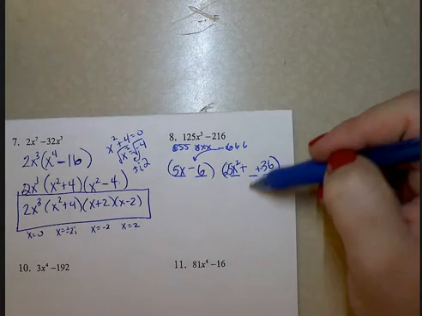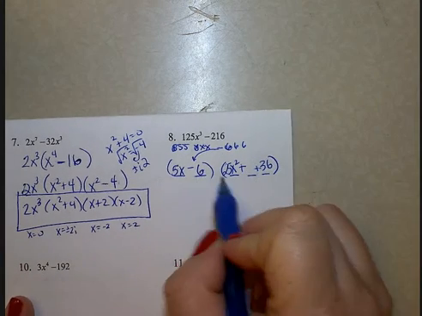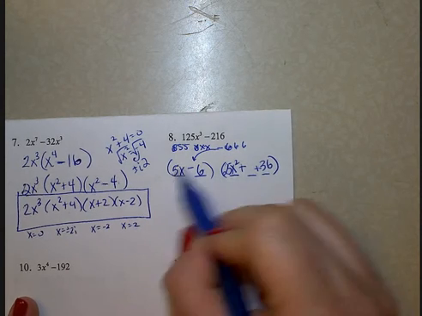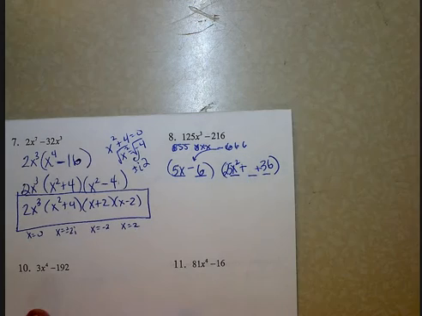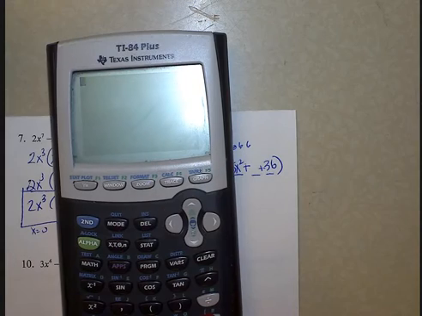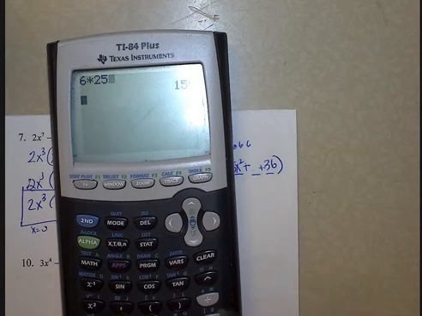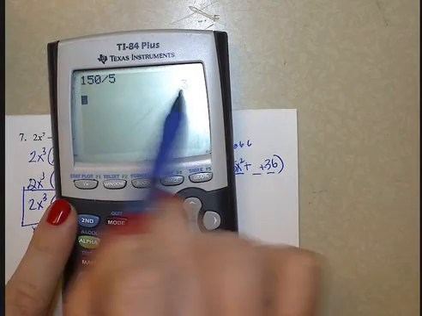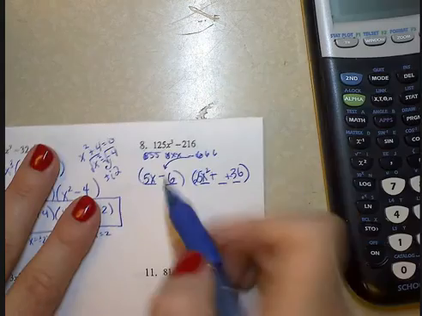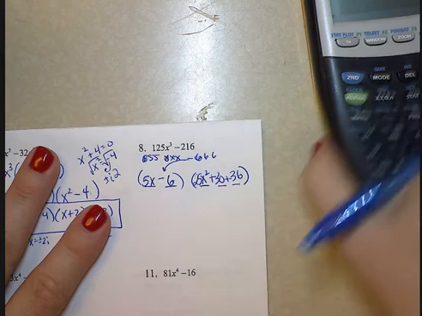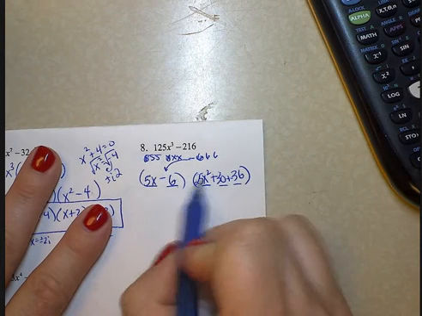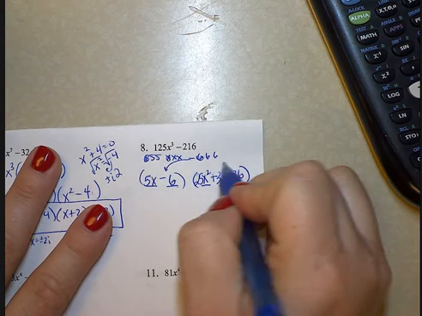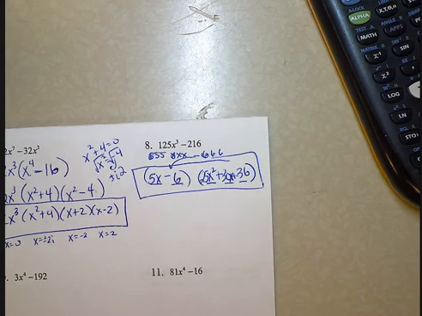How do we get this middle term? Well, 6 times 5 is 30, so 6 times 25 is 150. So you have to say 5 times what equals 150. 5 times 30 is 150, and it needs to be an x squared. I already have one x. I'll place a second x in that position. Okay, there's your factored form.